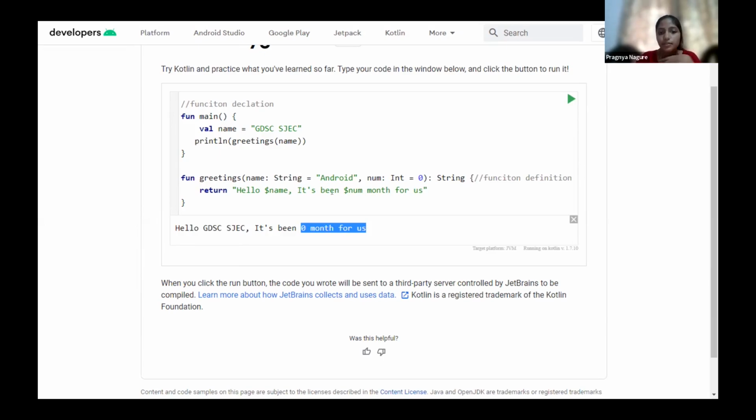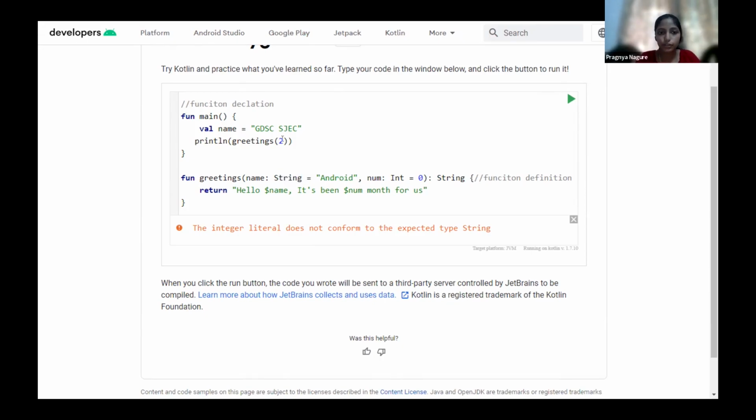So yeah, that was about it. You can add default values, but see, now I just sent only one. What if I want to send the second value? If I just want to send something like the second value, it will throw you an error because you skipped the first one. It is expecting you to send it in the proper format, but you missed sending one thing. How to resolve this? We can resolve it by using something called named parameters.